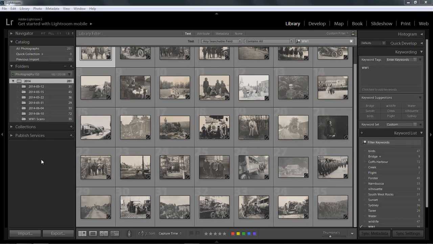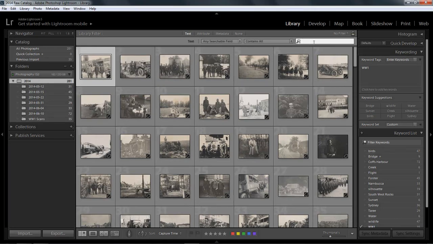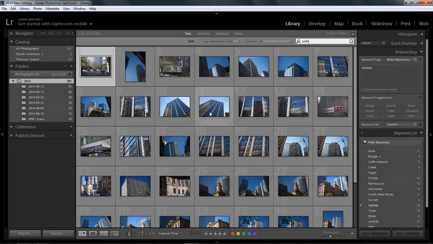Let's try that again, leaving our selection parameter set to the 2014 catalogue. I can go back up here, I can hit the cross to remove World War I, and I can retype something else, and I believe we called some of them Sydney. And there you can see sometimes even before you finish typing the word, the selection has been made and they've been presented to us.